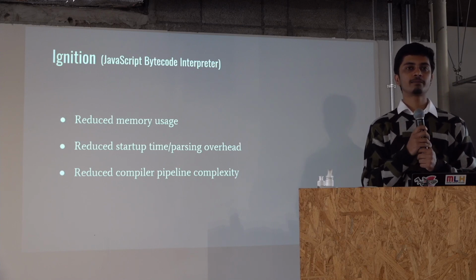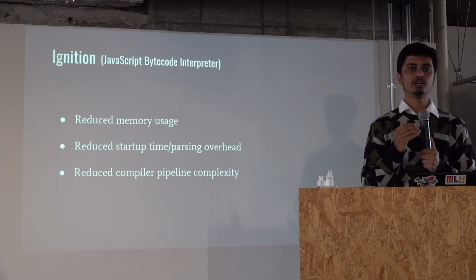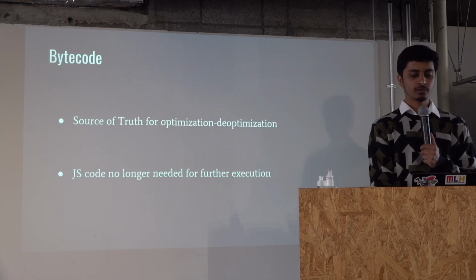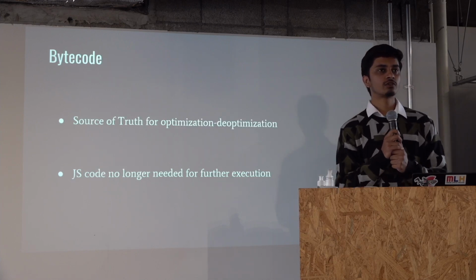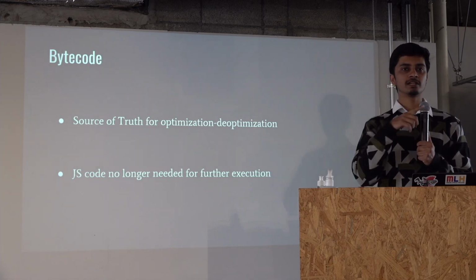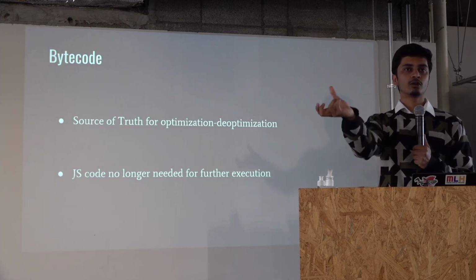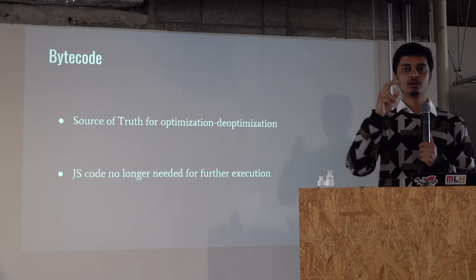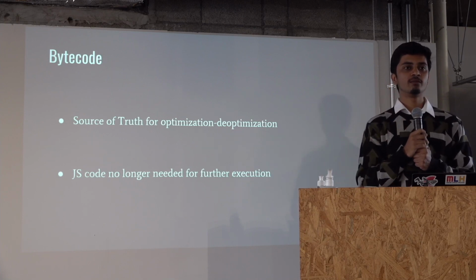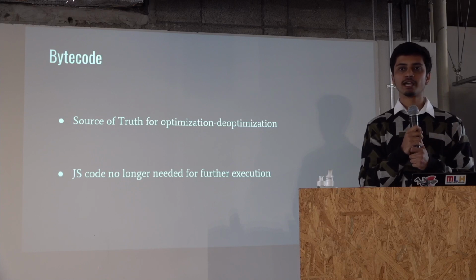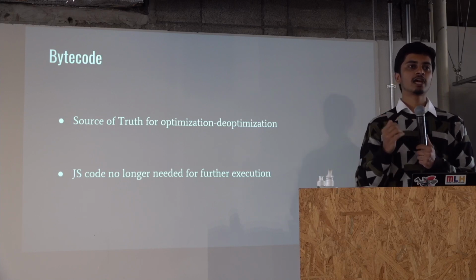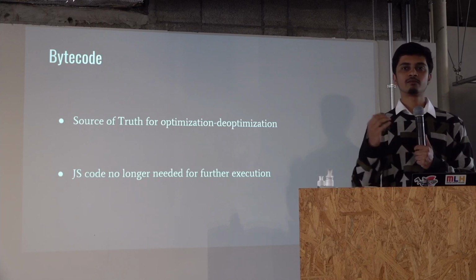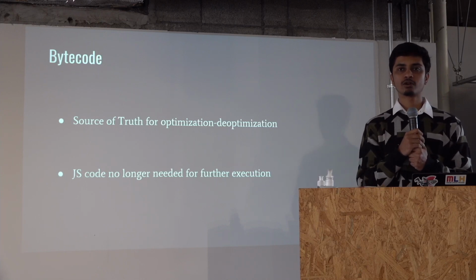And then already the pipeline complexity is reduced. How it is reduced is shown in this particular thing, because it is now the source of truth for your optimization and de-optimization. Now your bytecode is used to optimize your initial code to the final code by using the type feedback that is being collected at compile time. But in case your type for a particular object or variable changes, since it is JavaScript, we can anyways do that in any part of our code.